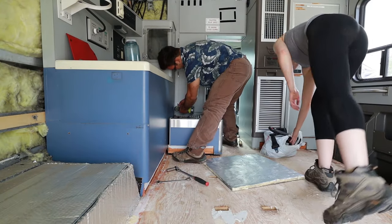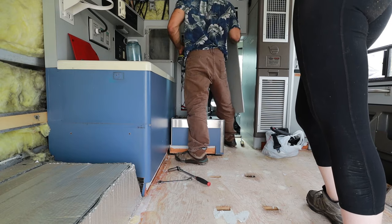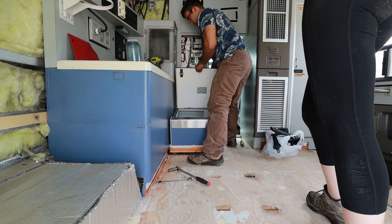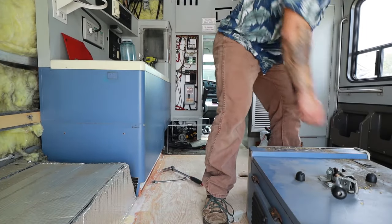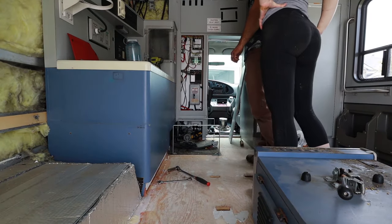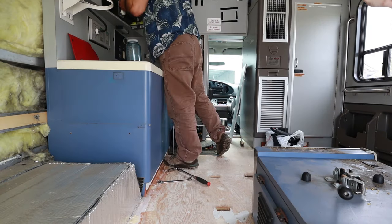Is that we could just remove a few things and actually get the box out on its own and then worry about the metal later. Right, this one's gonna be interesting because there's a ton of electrical.